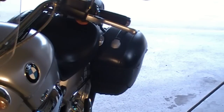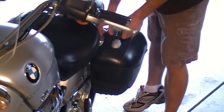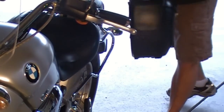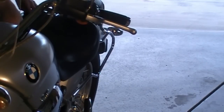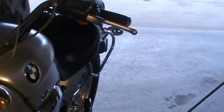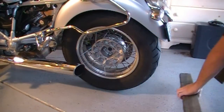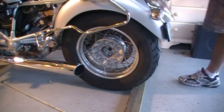Just so I'm not bumping into extra stuff, I'm also going to take the hard bags off. I left the bike in gear — I don't want this thing rolling or coasting while I'm working on it. But I also chalk the back wheel when I'm doing this kind of thing. It doesn't need to be much, just enough to keep it from rolling around while you're working on it.